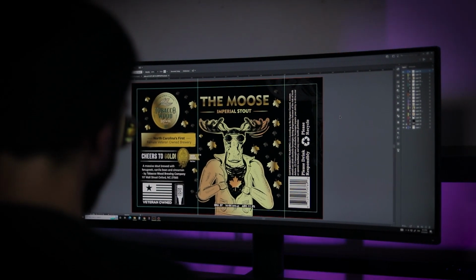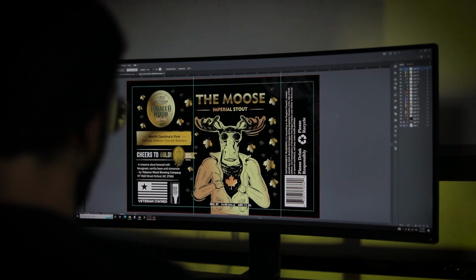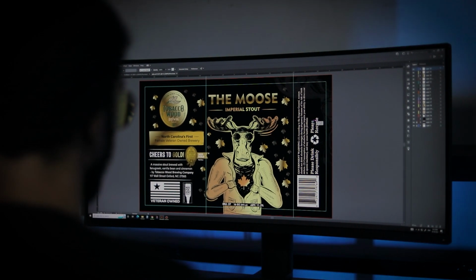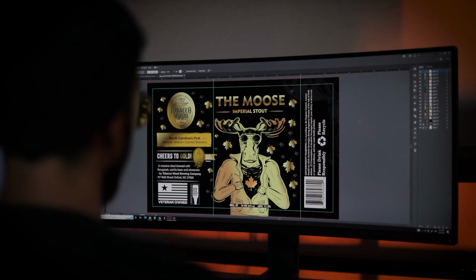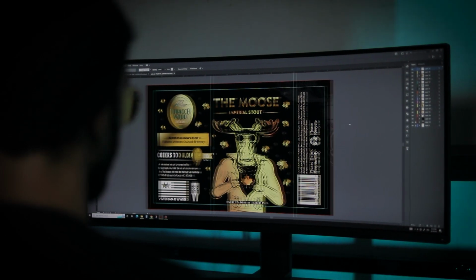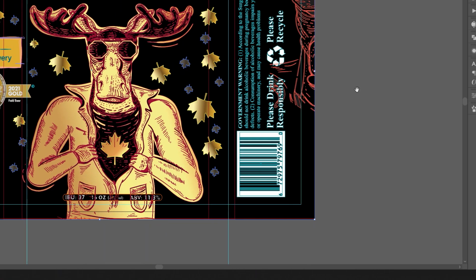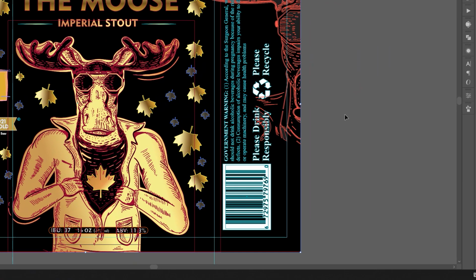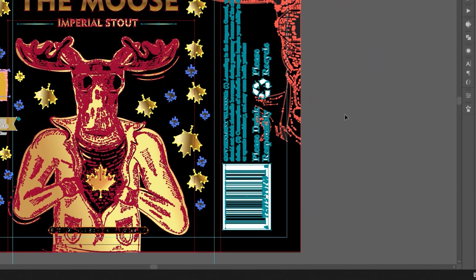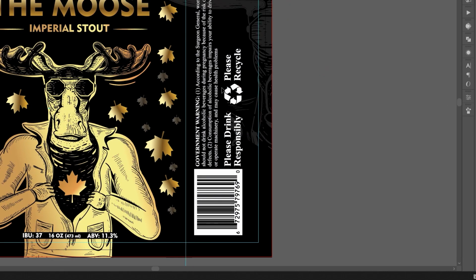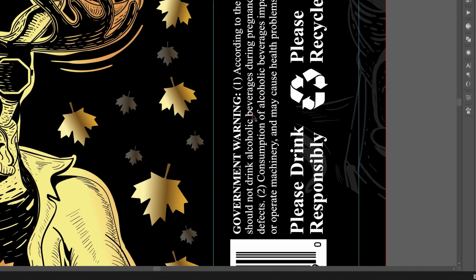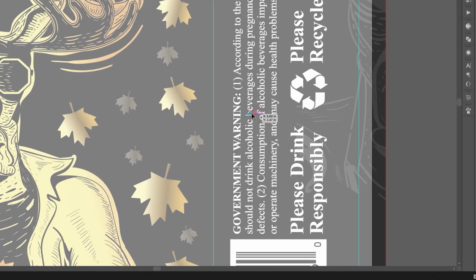And after that, to get the right output, you need to convert all fonts to outlines. To do this, I select everything and I just click Ctrl+Shift+O. And as you can see, all fonts are converted to outlines.